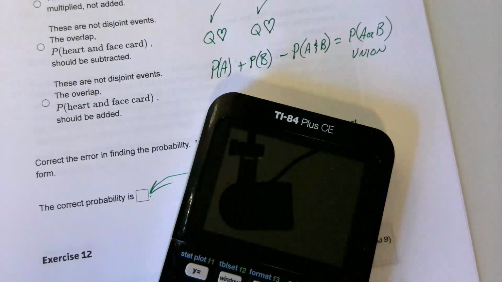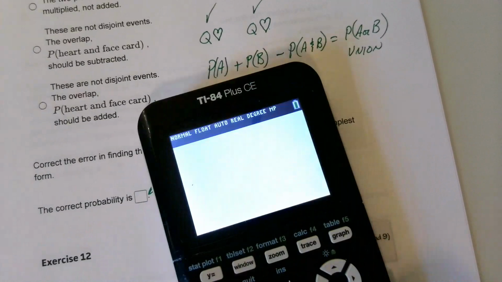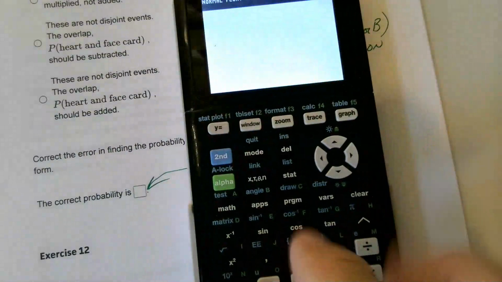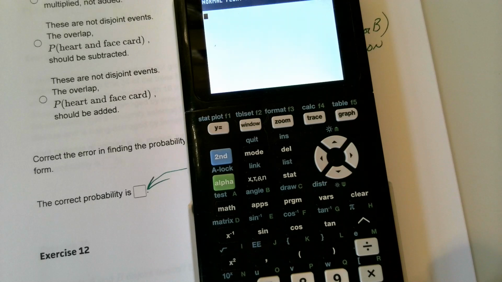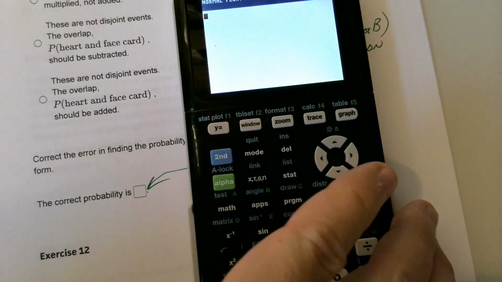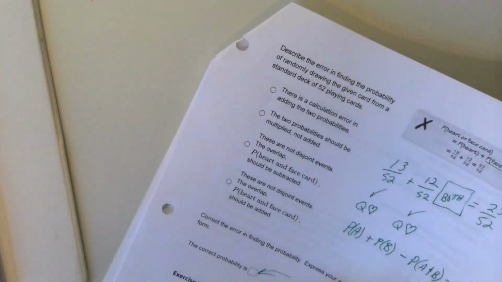Reminder again, just keep your handy dandy calculator ready. Know that if you need to, this button right here, math, will change it to a fraction. And remember that I gave you access to graphing calculators on your Big Ideas website, so that you can just pull those up when you need to, when you're doing this. Good deal. So we're rolling through this stuff, and hopefully you're understanding some of the things that we're talking about.